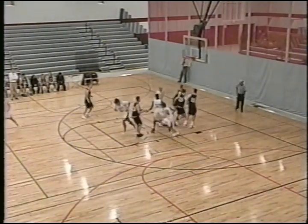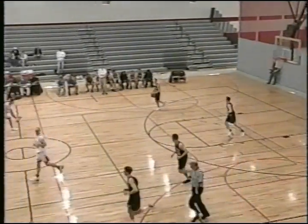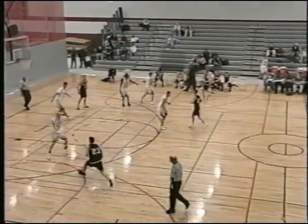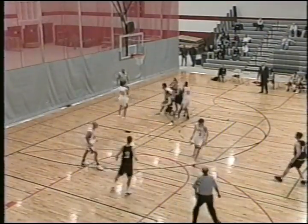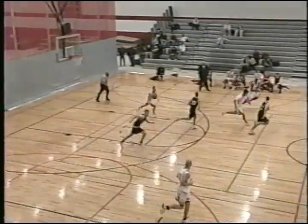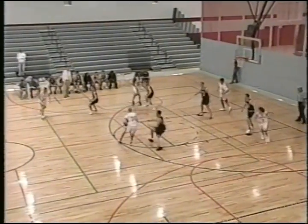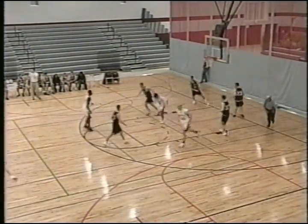Adam Dunneman takes it in strong. Nice touch by the big guy. He's just too strong for anybody Wellesley has to put on. Yeah, Brian did a good job of finding him. I had to believe Brian knew he was going to be there because he spun around and just let the ball go to him. 11 comes in off the bench. That's Fiorello. Fires up a three-pointer right away. Oh, nice job by Chris Potts to slash into the hoop, and he gets it to go.